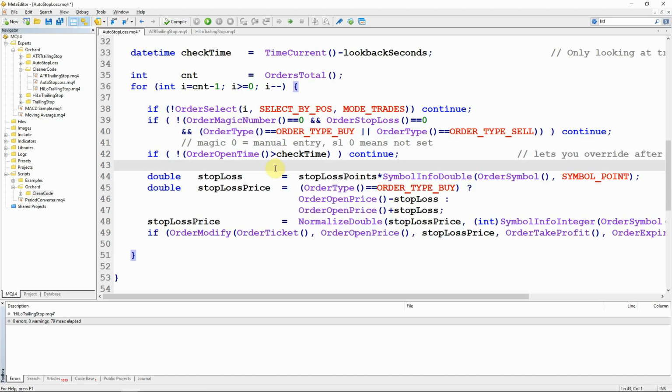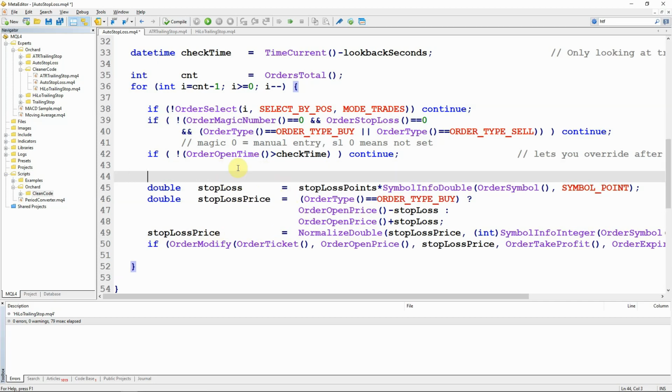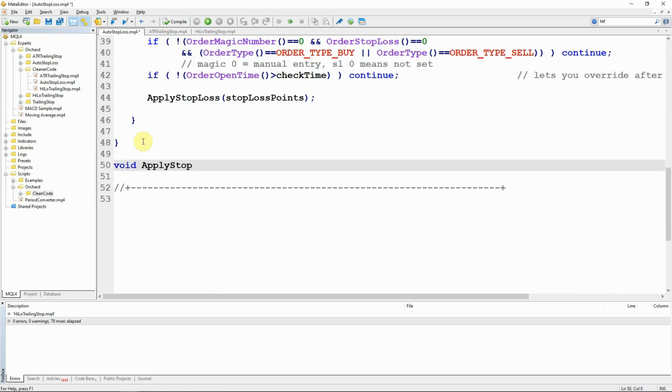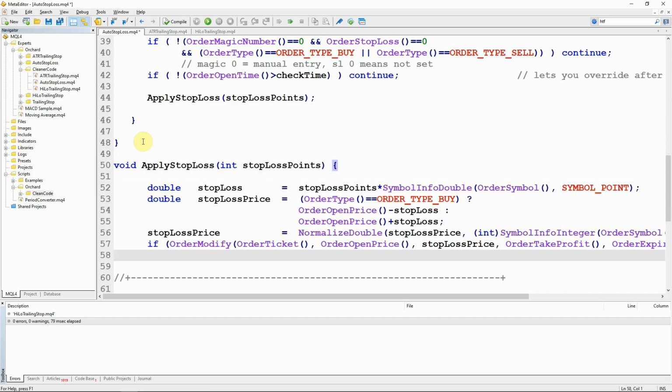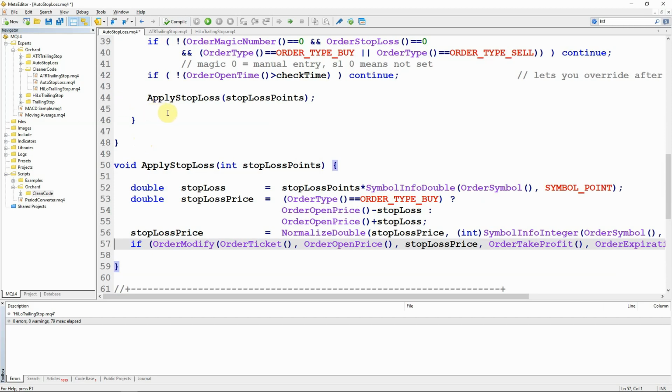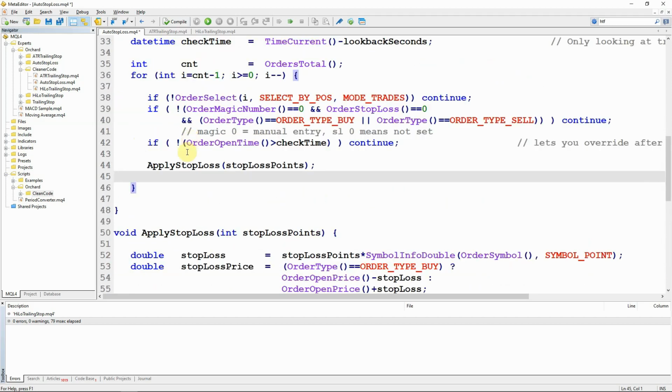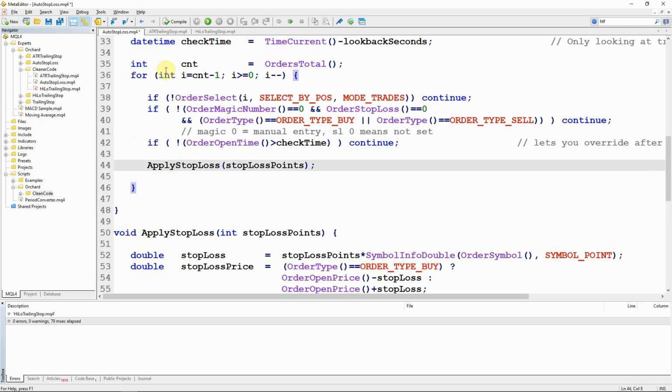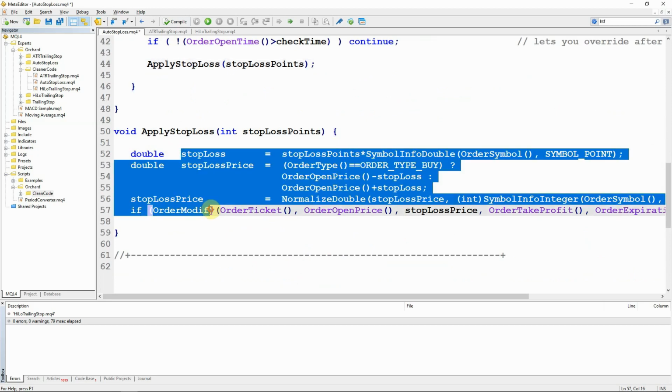And then all of this code is all that I'm executing, and it's only nested by the one level because it's inside this loop. And now to make this even more compact, I'm going to put one more function call in here, take all of this code and put it into its own function. So this apply stop loss function that I'll write in a moment will apply these stop loss points to the currently selected order. So now I've taken that code from here. It seems simple and not a lot of value, but really it makes this code so much shorter and easier to read. I now know I'm applying stop loss instead of having to read these lines of code in here to know what's happening.